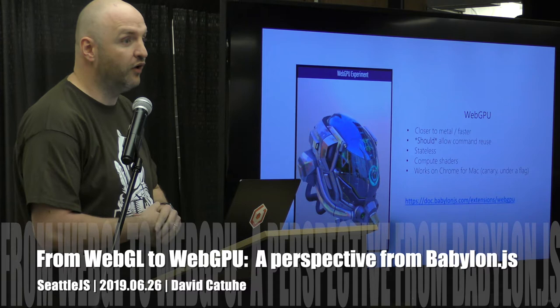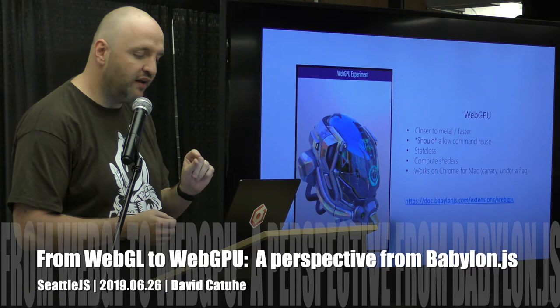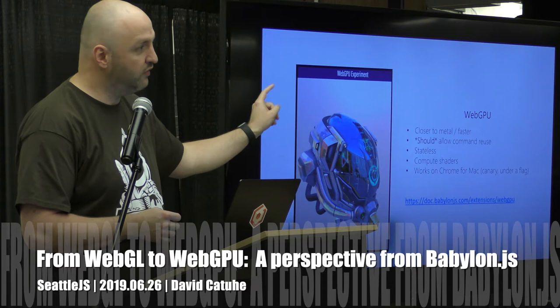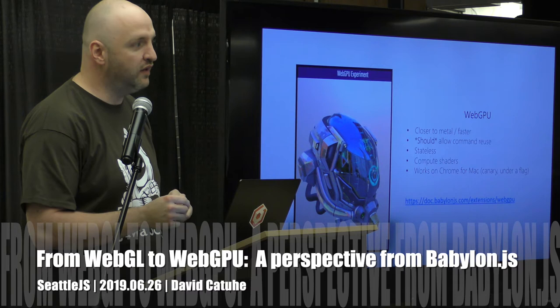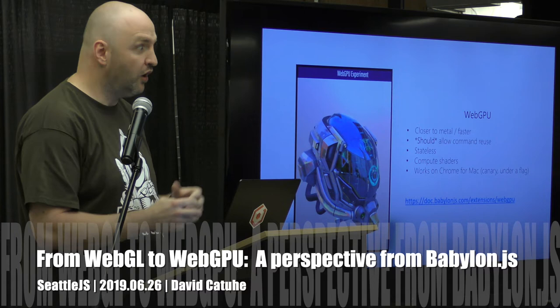It's an evolving standard. We are far from being complete on WebGPU. There is no way today, actually there is a tiny way to do it. If you have worked on a Mac using Canary, there is a flag that you can turn on, and you're going to have an embryo of what could be WebGPU, because it changes every day. We are working with the Google team on this specific story, so they implement stuff, we implement that in Babylon.js, we do some tests, oh no, it's faster, it's slower, etc.